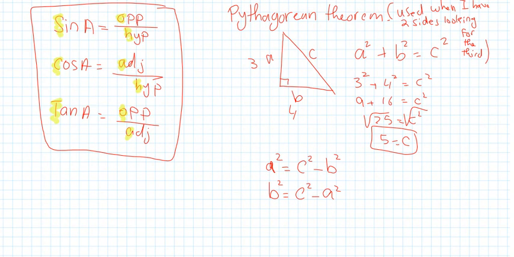What is known about the hypotenuse? What's special about the hypotenuse, other than it's across from the 90 degree angle? It is the longest side of the triangle. So when you're finding your answer, if you find that your B or your A is longer than C, that means you've done something wrong. Go back and check your work. So C, your hypotenuse, is always your longest side.